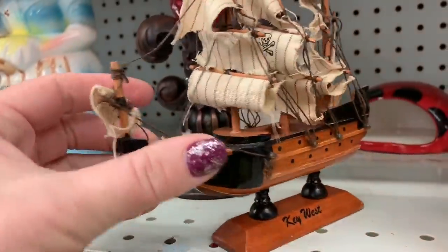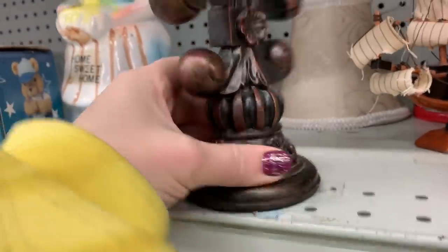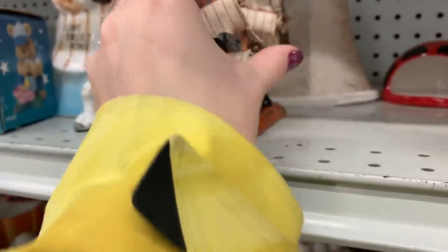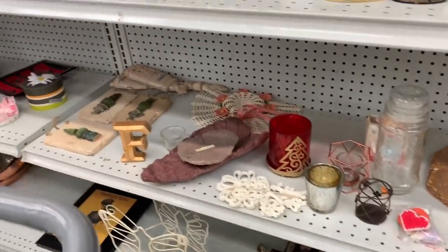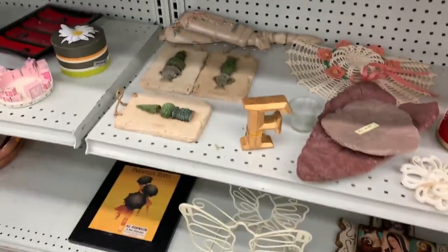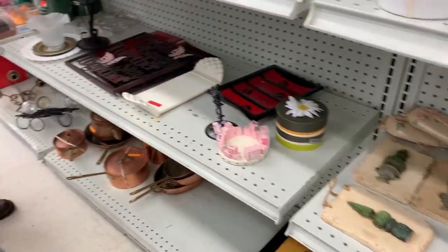You've probably been like me where you've seen messy shelves and clean shelves — we're about to figure out why some are messy and some are not. That ship back there was really cool. If you want to do a theme for a bedroom, come to a thrift store and find those boats, pull it together, paint it. That ladybug was really cool too. Oh, look — Cabbage Patch Ceramic. Somebody painted a whole Cabbage Patch Ceramic doll set. I did have a Cabbage Patch doll.